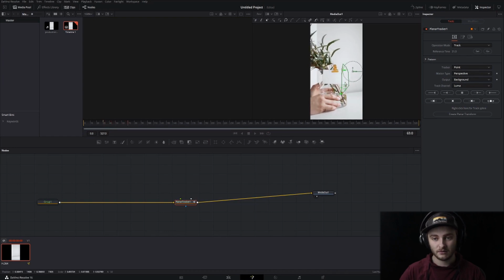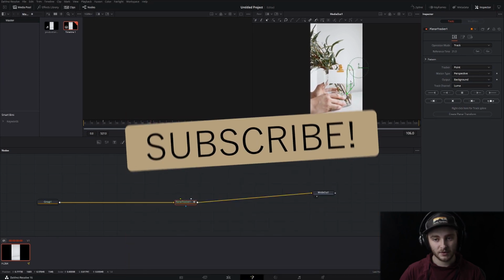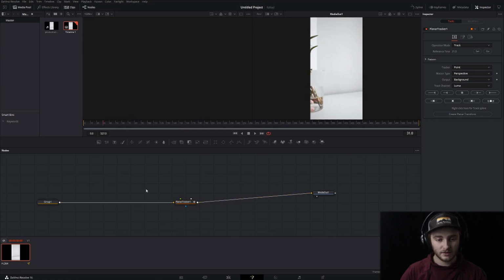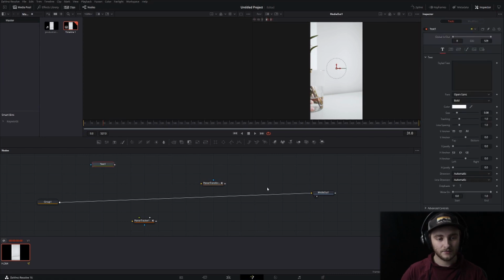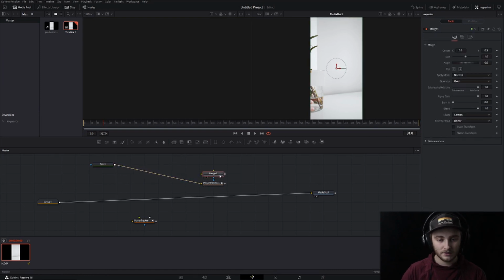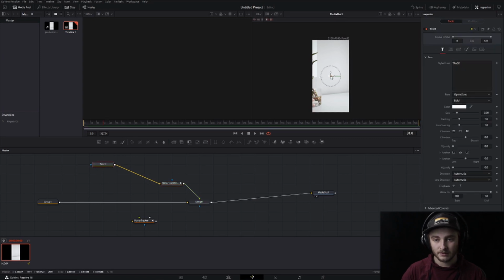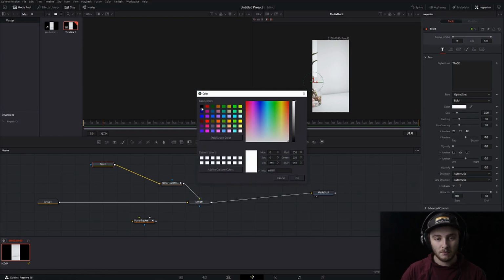You can see it's freaking out quite a bit, but it's sticking with it for the most part. All right, we'll call that good enough. We'll just work with that little space there. So if we now go ahead and create a planar transform so that we can move things with this, and we take some text and put it in, then link that through our planar transform into a merge that's going in here, we should be able to see our text right there. We'll go ahead and move that right there, and we will make it black.